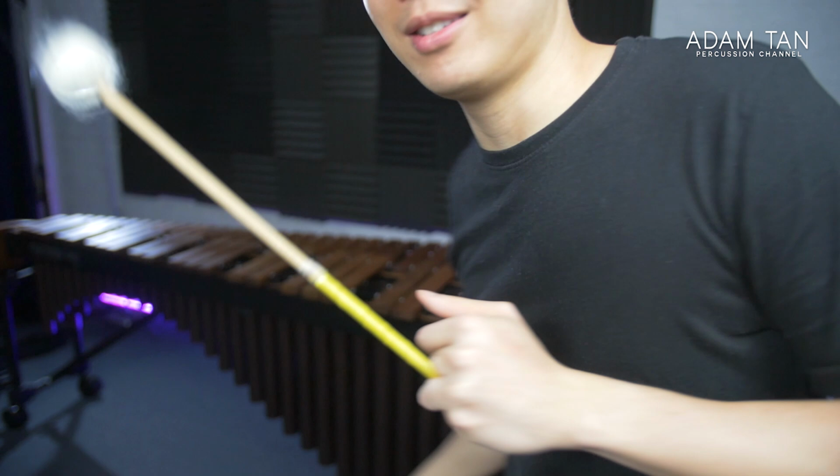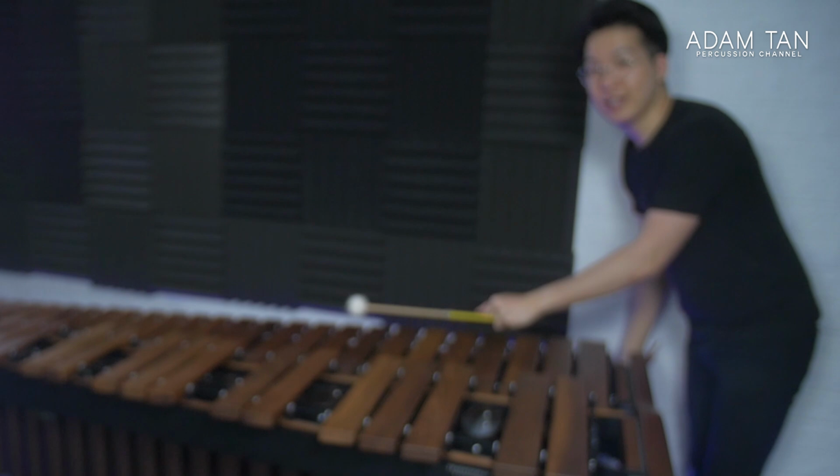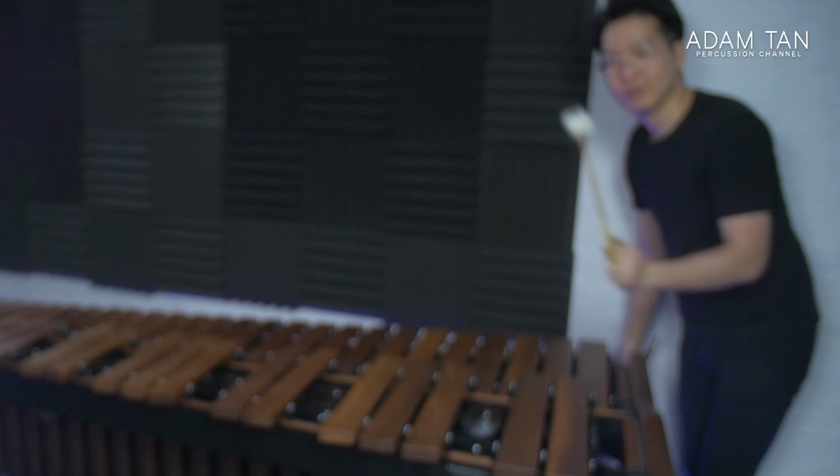And so we just need to emulate that kind of stroke. One way you can do that, obviously, using a softer mallet helps, but also just like what we were saying before with the stroke. Instead of thinking, okay, this is my bass bar and I'm going to go bang straight into it, which will give you this boom sound, which sounds loud, but you also hear a lot of that contact sound, that bang. In order to avoid that contact sound, just take the mallet off the bar, and I'll show you this in the background. So instead of doing something like this, just take it off the bar. That probably wasn't a good demonstration, but you get what I mean, right?